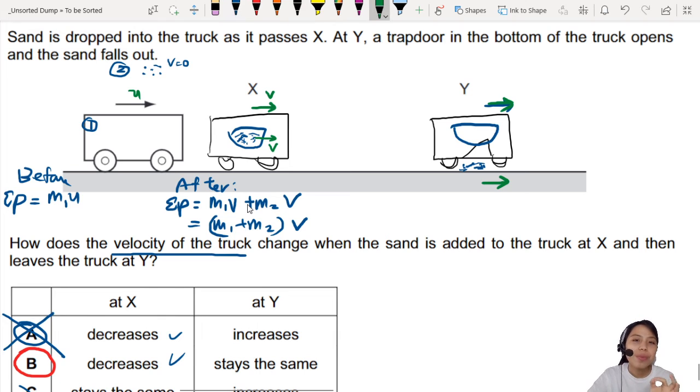When you're at X, at this, at stage X, you have the truck and the sand all moving at the same speed. Right? And now, they separate. But they are both moving in the same direction still. The sand is moving at the same initial speed as the truck. The truck is still moving at the initial speed. So, how do we write out the equations to think about this thing? Well, you can think of it this way.